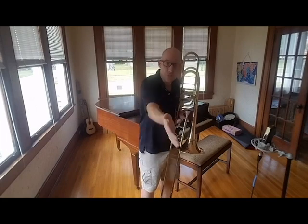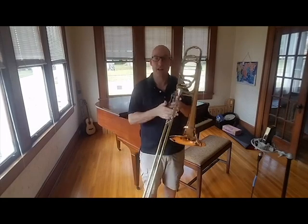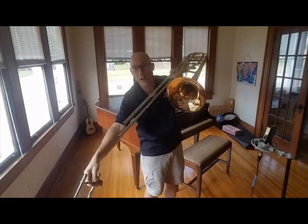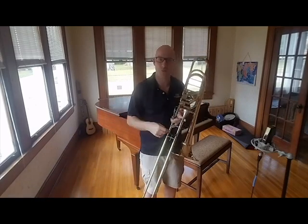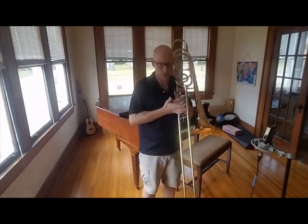Put that together now. Now again, as we're moving a little bit faster with the slide, careful not to jam the slide in all the way, and careful not to lose the slide off of the end of the instrument. We have to kind of dance a delicate dance of not going too far in either direction, but getting as far as we need to, all right? Let your ear be the judge.